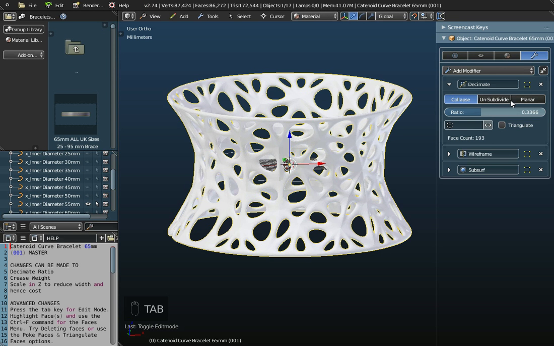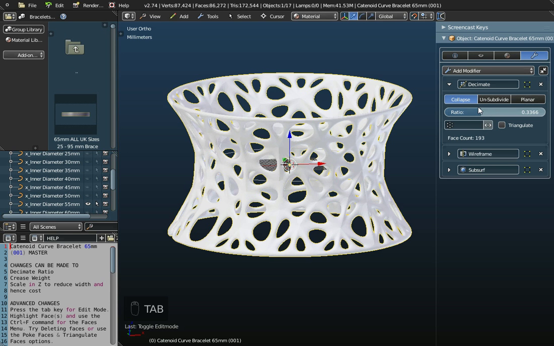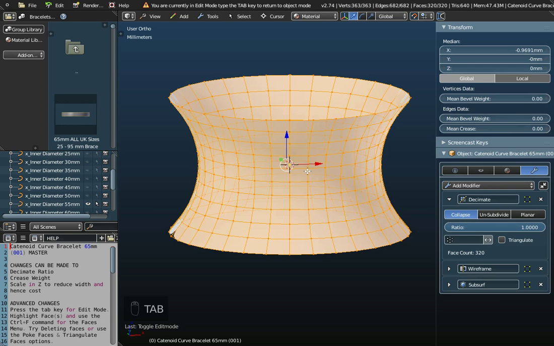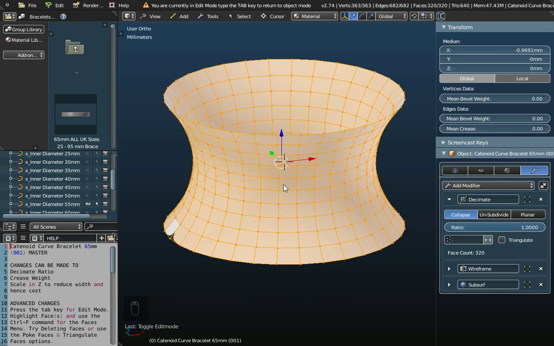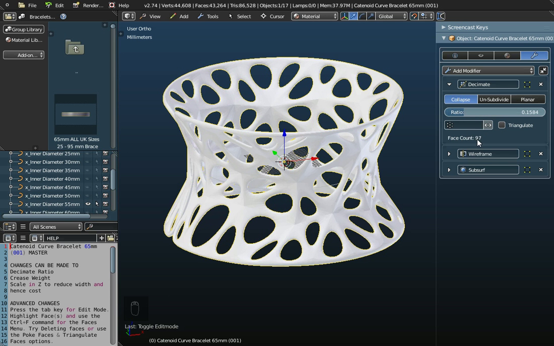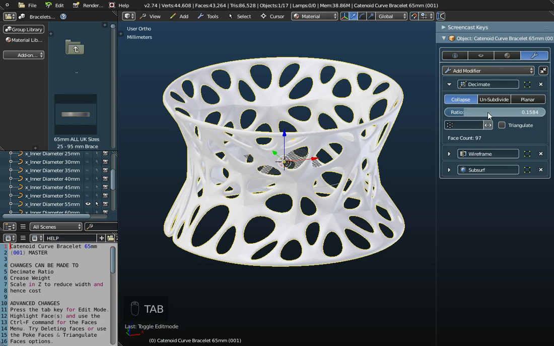But the modifier is in fact deleting some of the elements of this original default curve. You can't see it as such, but what decimate is doing is reducing the face count. So here we've got 193. If I take it right back up to 100 again, here we've got a face count of 320. If we were to go around counting all of these, there's the 320. That is the full face count. When we take this value down, the face count is going down all the time. Unfortunately, you can't see that in edit mode. In edit mode, you've still got 320 faces. But that's what this ratio is doing.